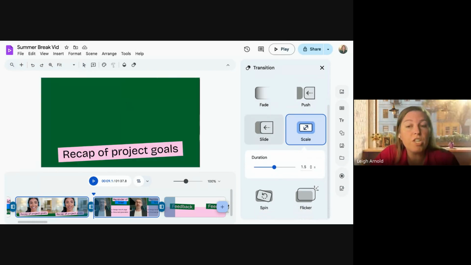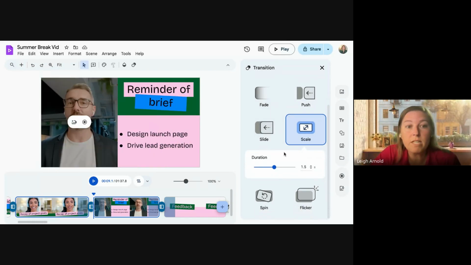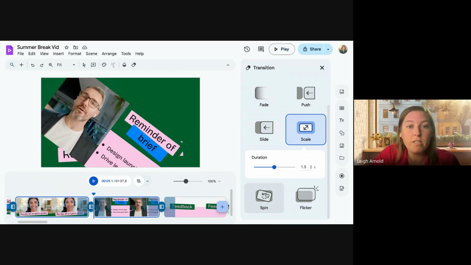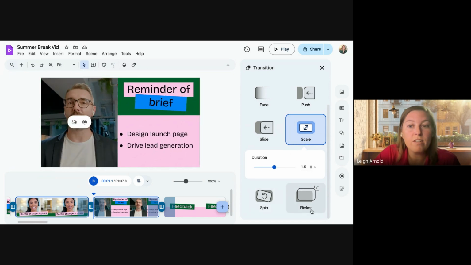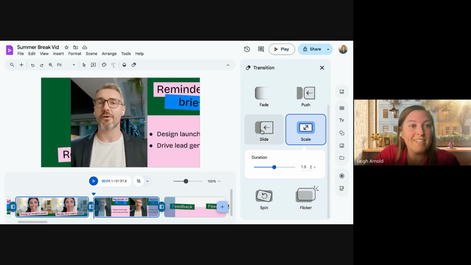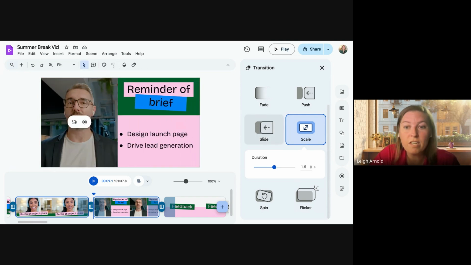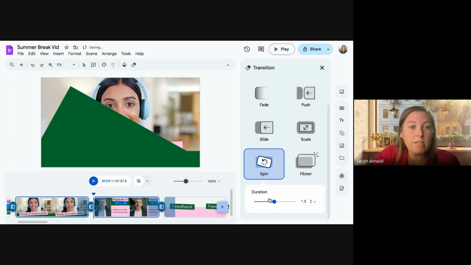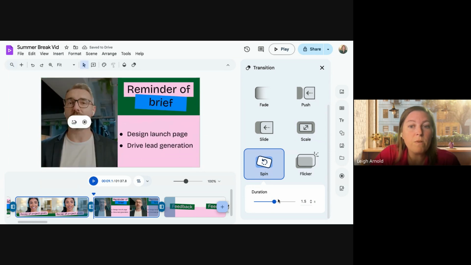You can also change the duration. I tend to play with it a little bit after I've decided on what feature of a transition I want, because again, I want to see it played out. So you can go funky, you can spin it into the screen, you can flicker it, really strobe out your students, slide it in. Depends on what you like. So I think I like the spin on this one. So now once I have it, I can again adjust it.